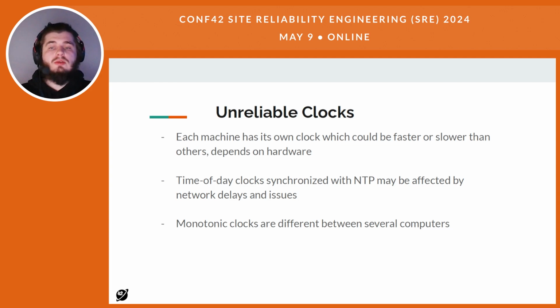There are two types of clocks used by computers: time-of-day and monotonic clocks. Time-of-day returns dates and time according to some calendar, which will lead to clock desynchronization if the NTP server is desynchronized from our machine. Monotonic clocks always move forward, and that helps in many cases for calculating durations. They can be really useful when we need to calculate how much time a request took on our machine. But this monotonically increasing value is unique per computer, so technically it cannot be used for comparing dates and times across multiple servers.